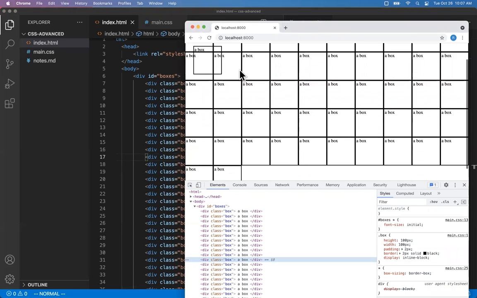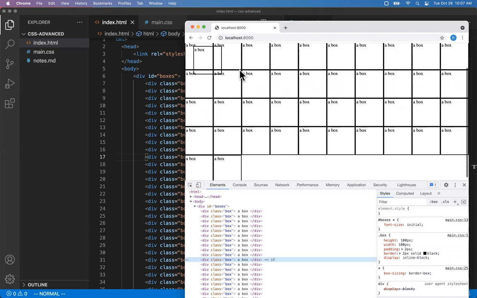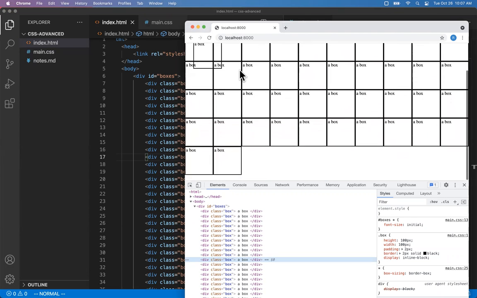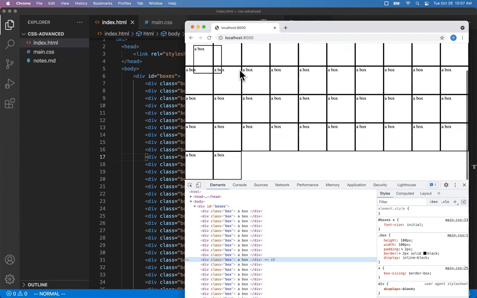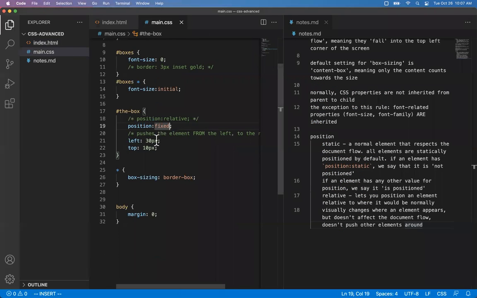Okay, now I've got a whole bunch of divs, so we can scroll the page, and you'll notice that the special box with the box class is in the same location on the screen, regardless of how I scroll the page. Setting position fixed has removed this element from the document flow entirely, and now its location is only relative to the screen, just using left and top based on the borders of my window.